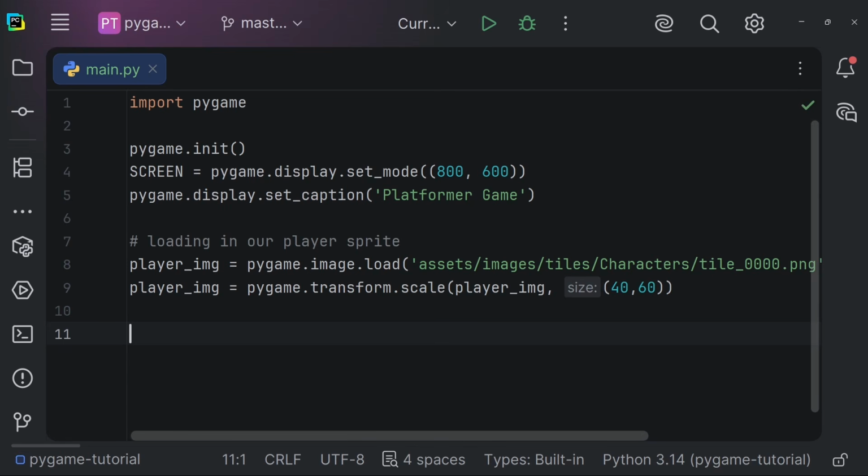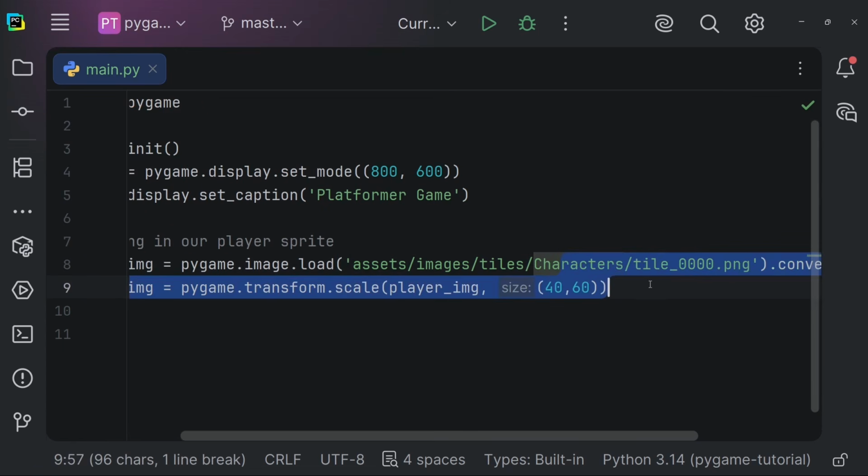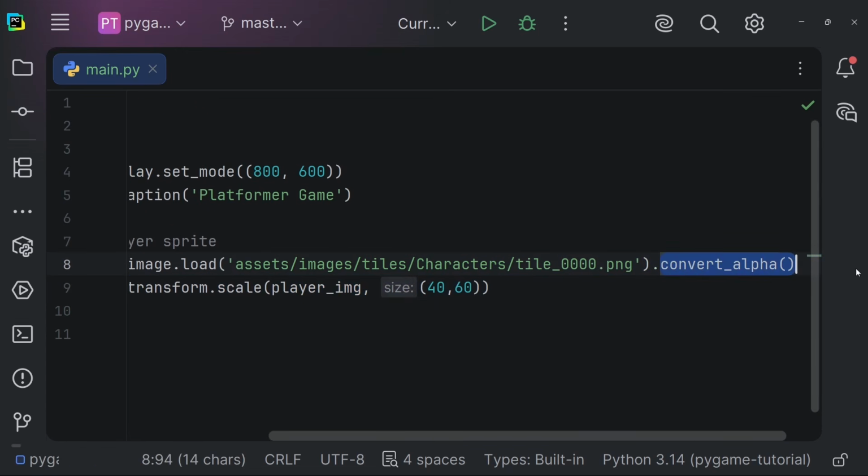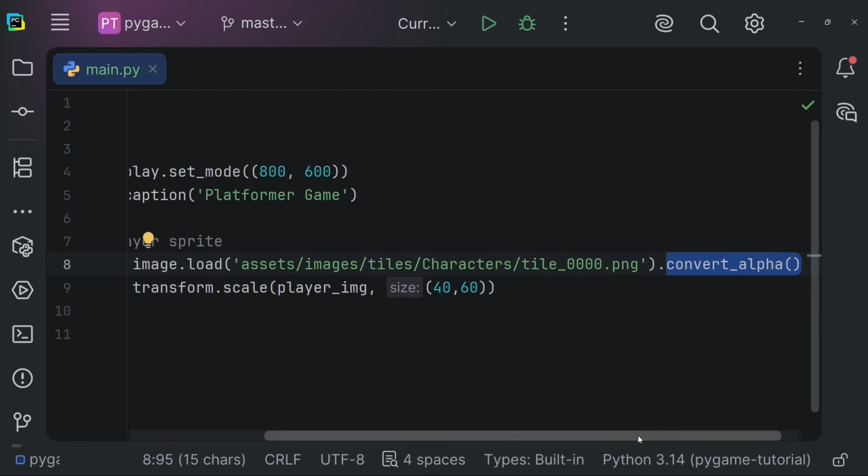And that is pretty simple. So again, player image loads a PNG file from our disk and returns a surface. Our player image is a surface that we can draw on the screen. And remember that you're not forgetting this at the end, the convert alpha. Convert alpha is very important. It converts the image into a pixel format that Pygame can use.